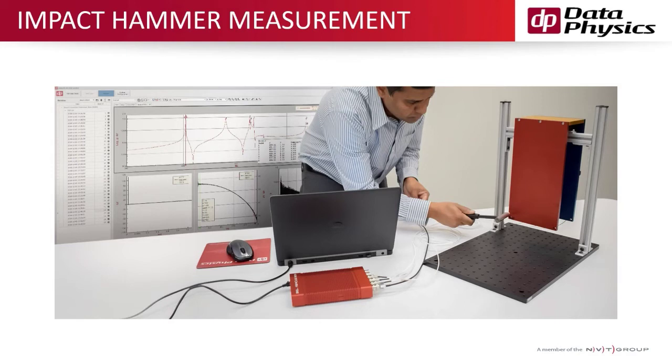I have a similar arrangement on my side here, with one of the channels connected to the impact hammer and the other channels connected to accelerometers. In a typical measurement, we would be interested in the response, but in a frequency response measurement, we are interested in both the response as well as the stimulus or the reference exciting the structure.